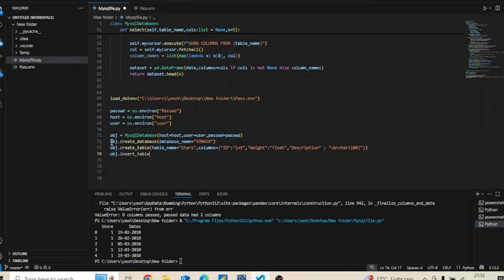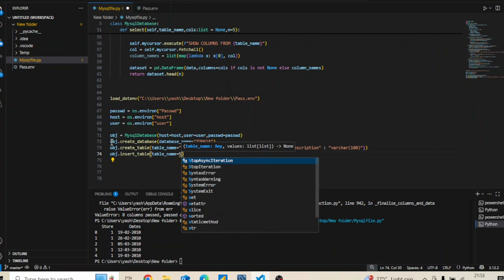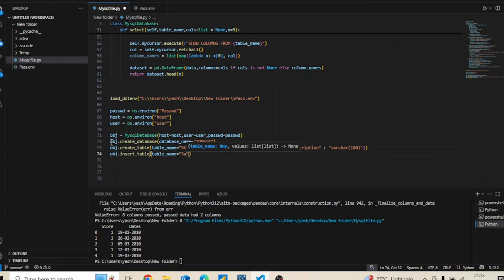After our table is also created, we want to go ahead and insert some values, so I will say insert table. Within this, the table name will be equal to stars, and within my values, it is going to be a list of lists, so here I am going to pass 1 comma, let us say, 558.67 comma.